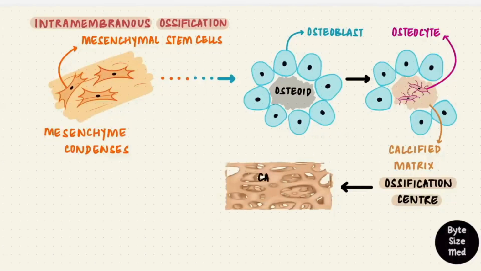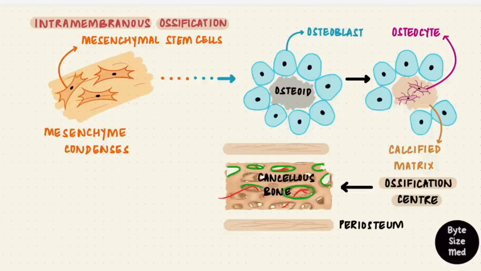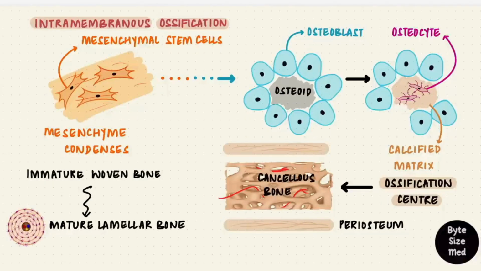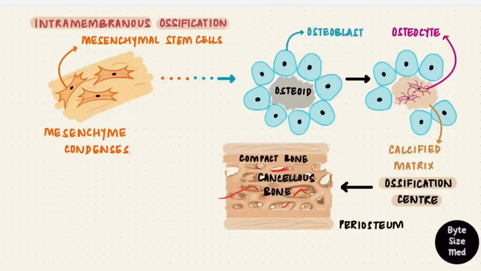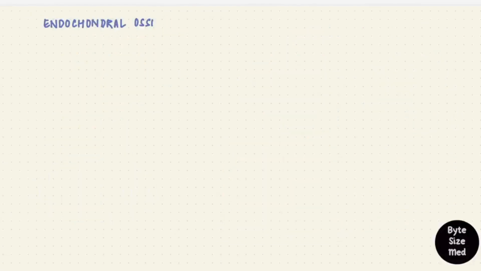The bone matrix organizes into rods and plates, forming the trabeculae of cancellous bone around blood vessels. Between the trabeculae is hematopoietic tissue. Here, mesenchymal cells become blood-forming cells. This is marrow. The mesenchyme around that doesn't form bone forms the periosteum, and that lining the marrow cavities forms the endosteum. The bone that first forms in any process of ossification is immature woven bone. It's irregular and not very strong, and most of it gets remodeled to form lamellar bone. Underneath the periosteum, compact bone forms, and inside that we have cancellous bone. This bone has been formed from the mesenchyme directly. Cartilage was not involved. Endochondral ossification, however, is a little longer.